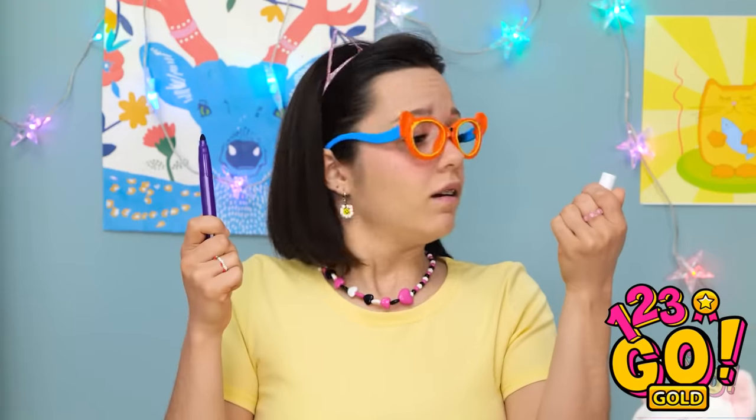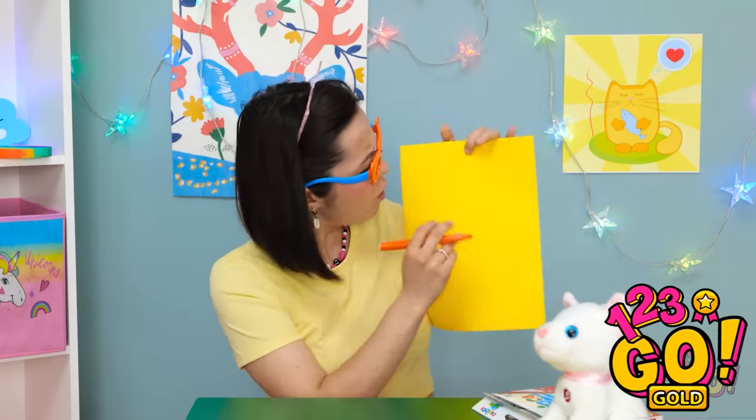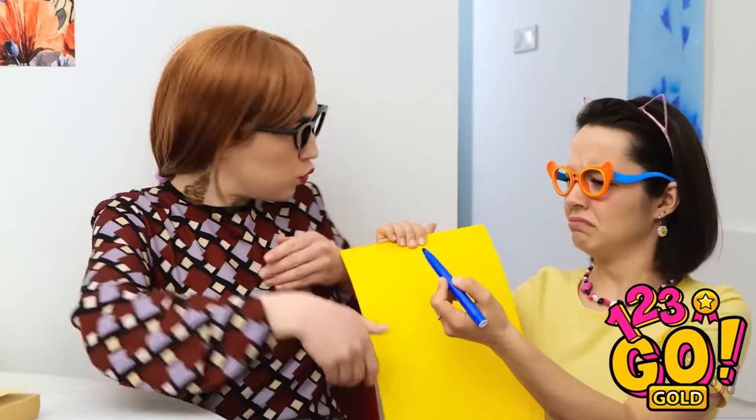Ugh, why are there so many caps? I don't want them. I'll take off all the caps. Hey, how come this marker doesn't work? Mom! Mom! Mommy! Look! The markers are broken! Fix them! What? But they're brand new!